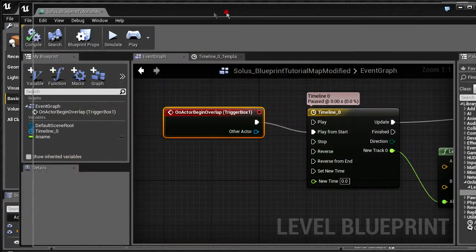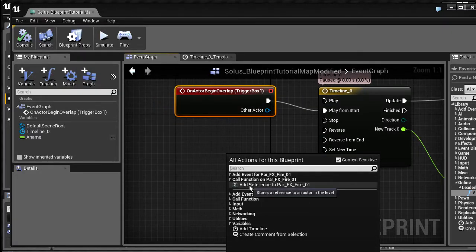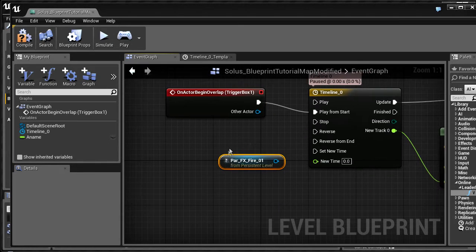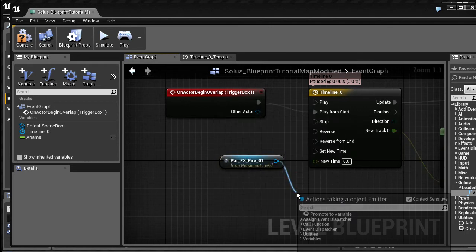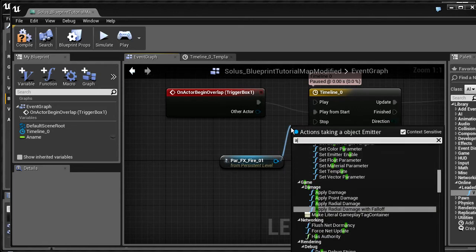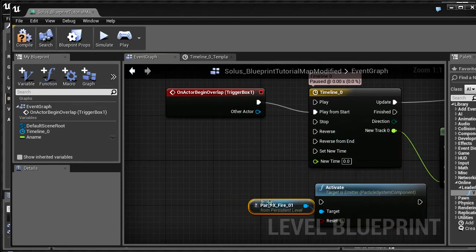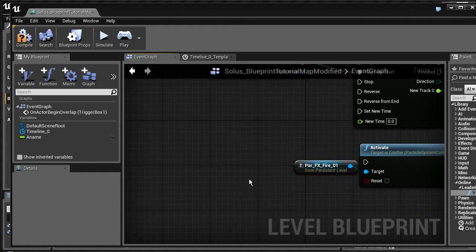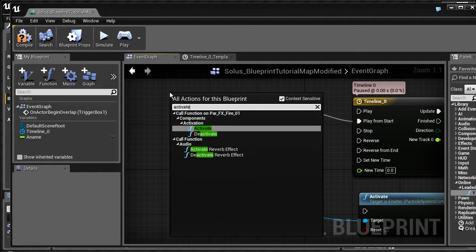So I'm going back to Blueprint. The particle is still selected. I right click here, I'm going to add a reference. So when you want something done as an event, then you would add it as an event, but in all other cases I usually just add a reference and then go from there, right click again and find what I need. In this case what I need is activate, which will activate a particle. Again, make sure you really click and drag from the right places. If I had just right clicked somewhere and done activate, then I might not find what I need. For example, there is an activate here.